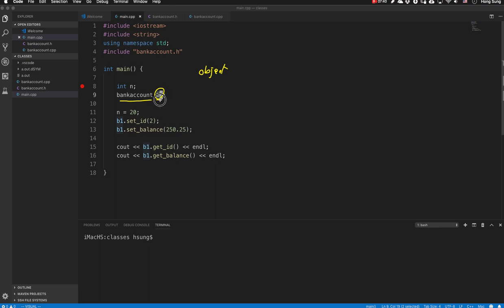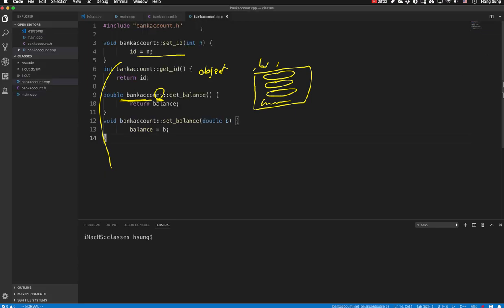So for object B1, the structure is defined in the .h file. I don't need the .cpp to find the structure of B1. When main.cpp is translated, what the compiler needs to know is the structure of B1. B1's structure is something like we have ID, name, and balance, and it has several member functions. That's all the compiler needs to translate the main function. So that's why we need the .h file only.